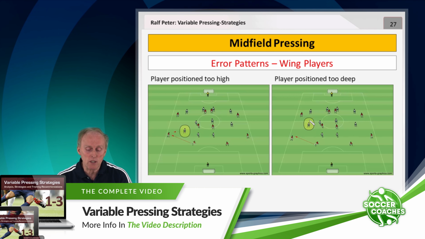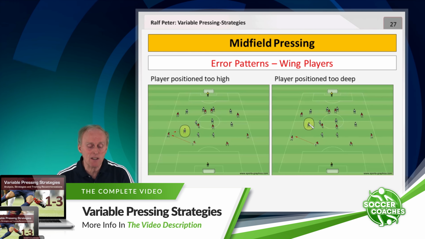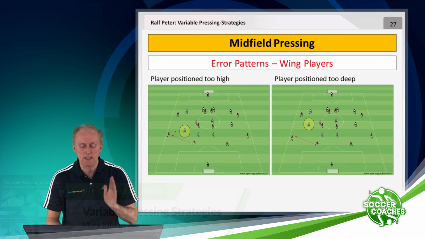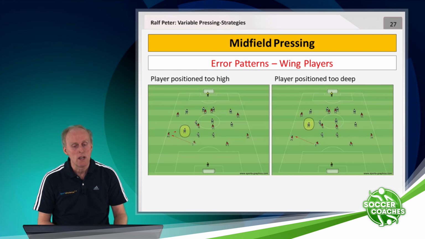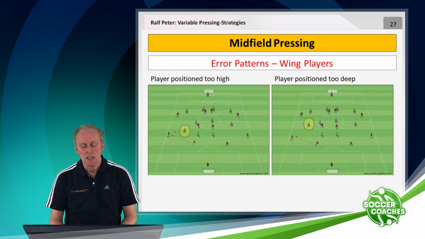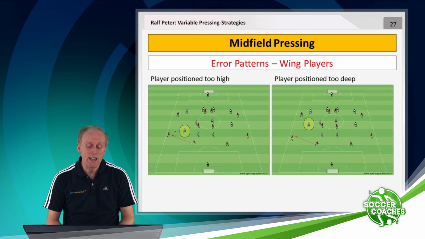If he was standing too deep like this, maybe even deeper, I'll draw him back even deeper, then he has little access. But I always say rather a bit deeper than too high, because I can still control the approaching behavior quite well and direct the opponent into a particular space.